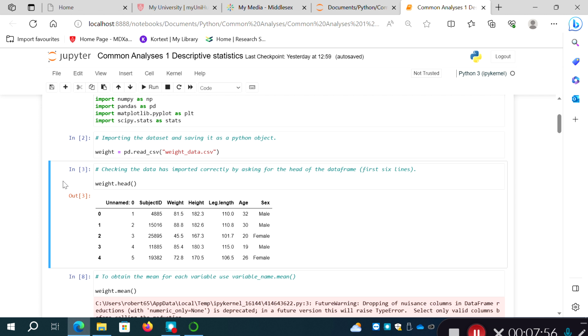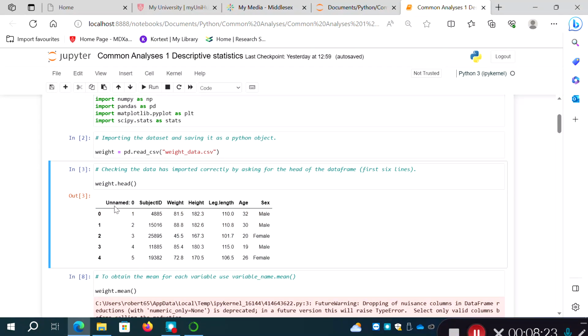So what you can see here is the first 6 lines of this particular data frame about weight, and we've got a number of variables. We've got a sex variable, which is male, female. Age is an integer. Leg length is obviously some sort of measurement of how long the leg is. Height, some sort of scale measurement. Weight. And then we've got this subject ID, so that's probably a participant unique ID number.